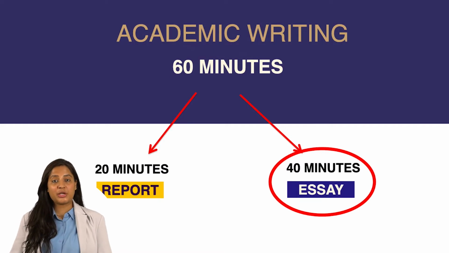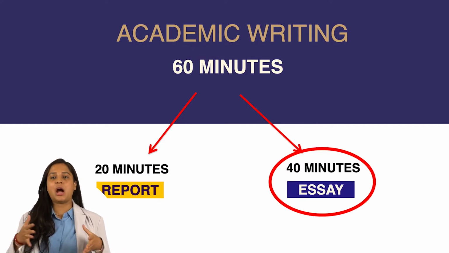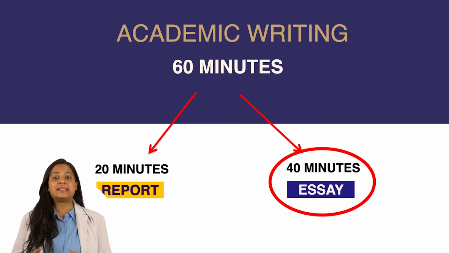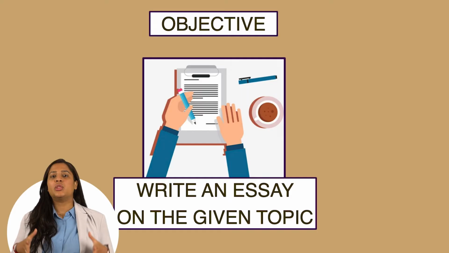The IELTS writing module goes on for 60 minutes, out of which 40 minutes are provided for writing task 2, that is essay writing. The objective is very clear and straight, which is to write an essay on the given topic. No prior information or special knowledge is required to write essays as the topics are generic in nature.